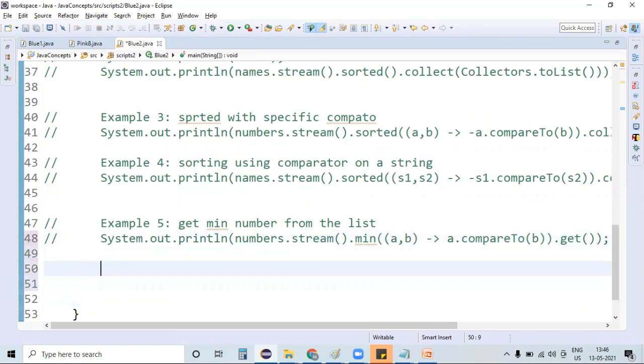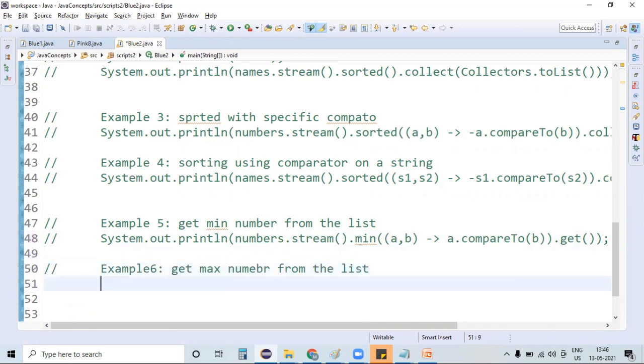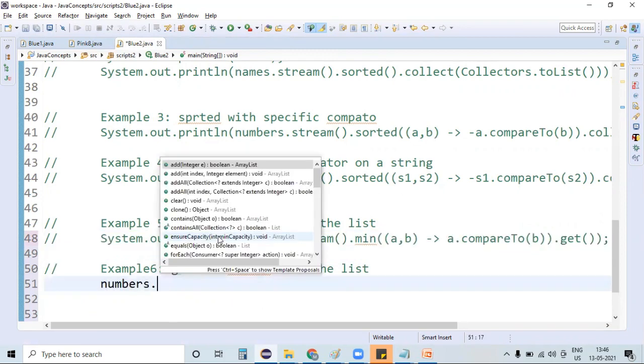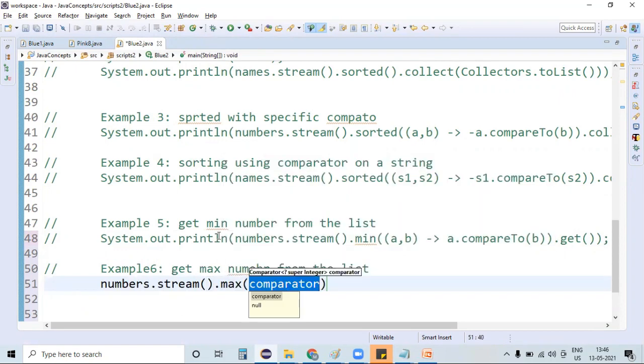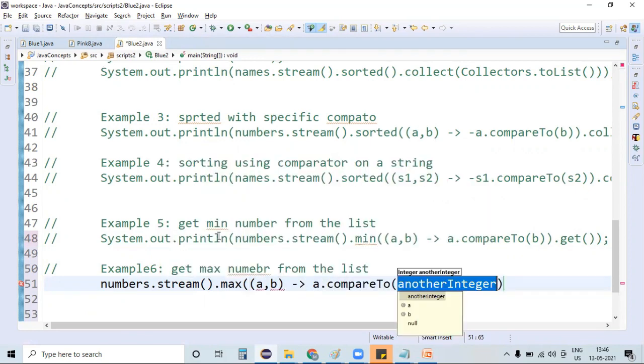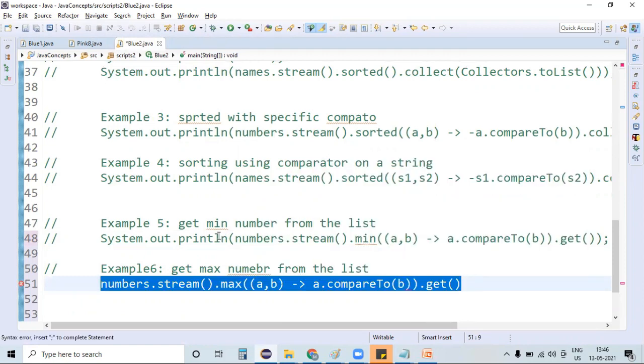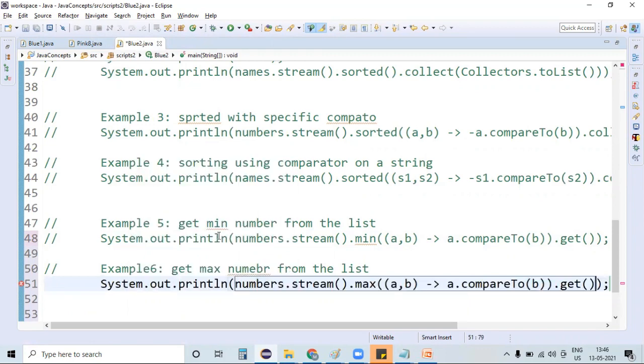The same way, example 6, get the max number from the list. Whatever the maximum number is in that list, get it. See here, what I'm going to do now is numbers dot, again stream dot max this time, and for which a comma b are the two numbers, in which a dot compareTo of b, and simply get that number too, and the whole information I'm printing down.